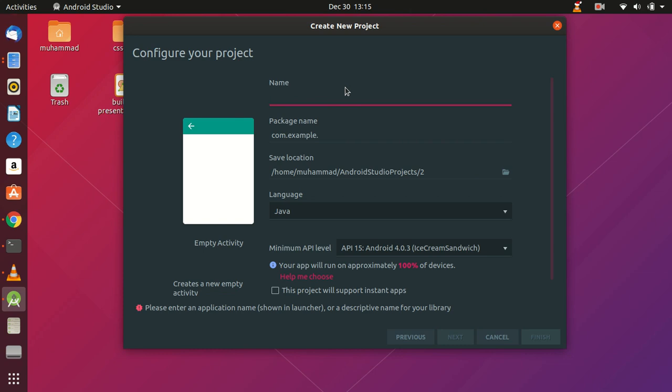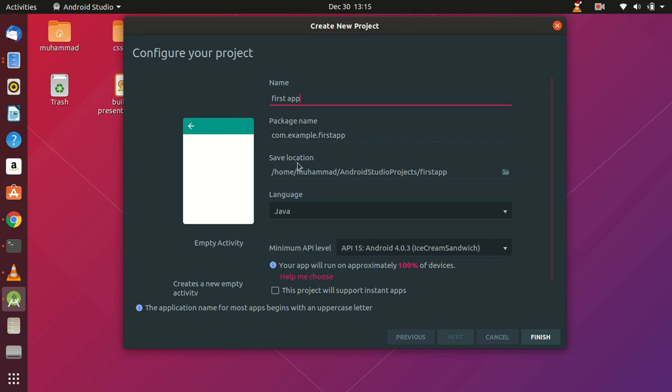Let's assume we call it My First App. This is our first app on this playlist. Under it we have the package name. The package name comes with an example, but if you are working for a company and have your own personal domain, then you can put it there.